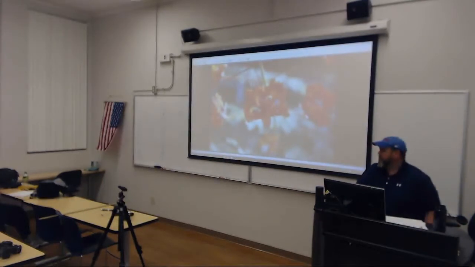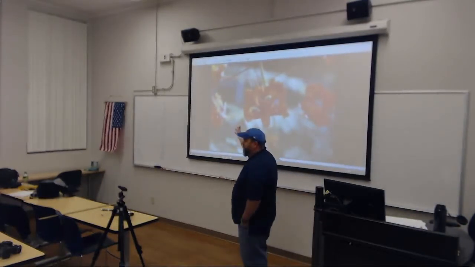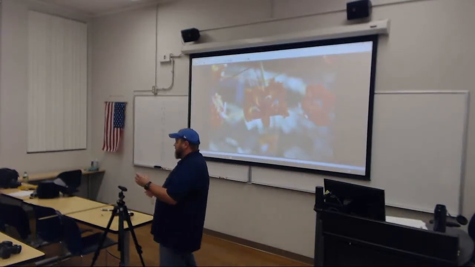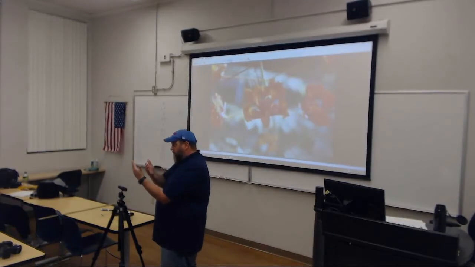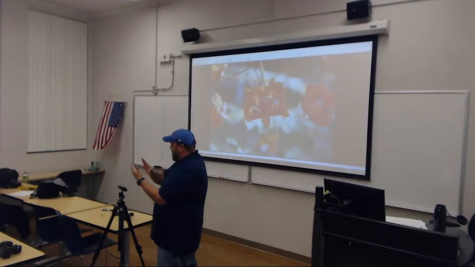So here's a great looking photo of a flower here on campus that was taken by a student. Beautiful looking photo of the flower. Now notice, to take this photo, you would have to get really close to the petals of that flower. So the working distance is what? The working distance is really, really short.